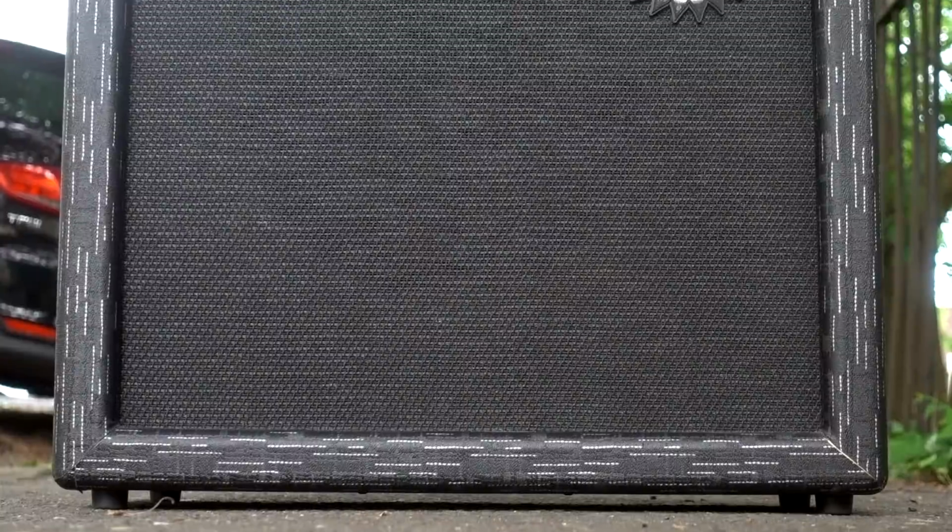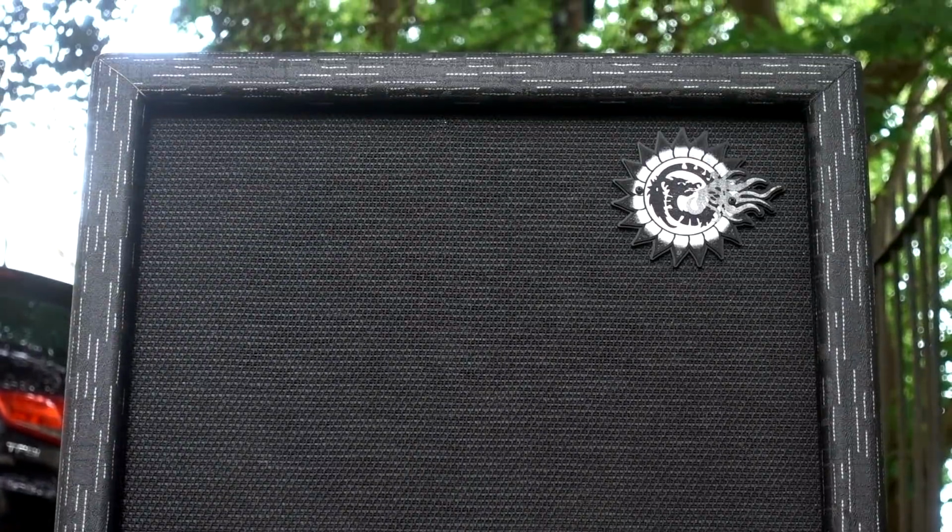And after decades of Zeppelin fans forensically poring over studio photos with blurry, low-res, almost Bigfoot-esque sightings of this mythical beast, it would take until January of 2019, almost 50 years to the date from the release of Led Zeppelin 1, for the final pieces of the jigsaw puzzle to finally fall into place with the release of the Sun Dragon, an exact recreation of the amp that Jimmy used.